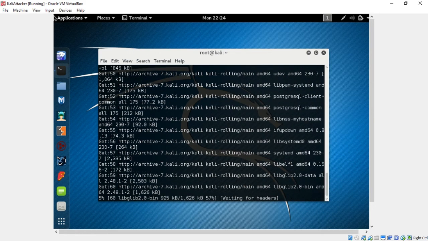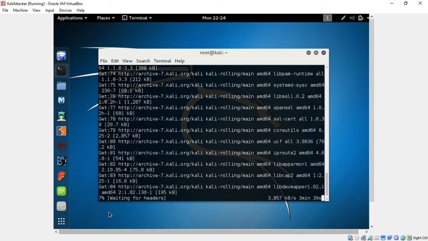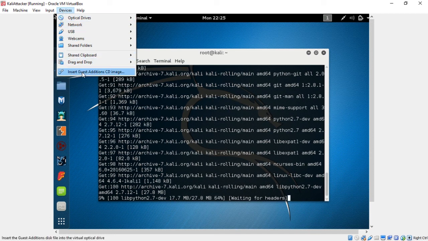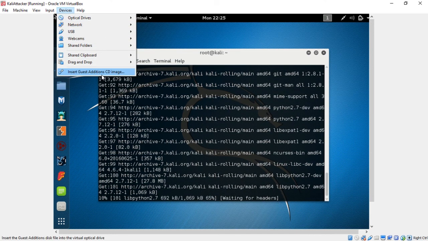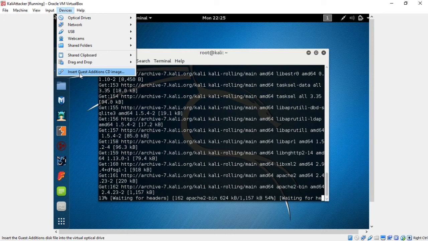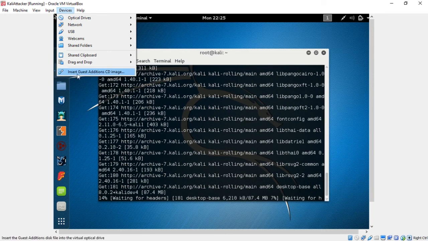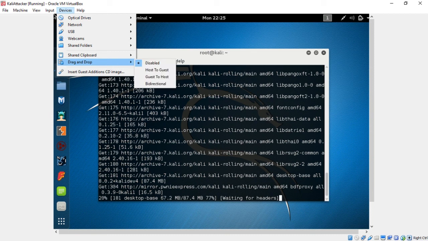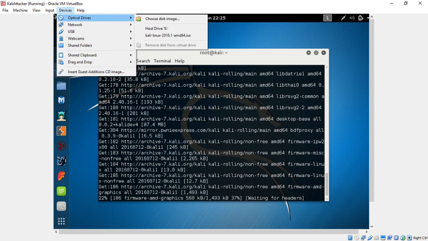Kali Linux, when it's installed, is not completely full screen, so what you'll have to do is insert guest additions. Try inserting it and rebooting your system to see if it gives you the full screen. If it doesn't, please go to my tutorial on how to install guest additions and configure it. If the normal way doesn't work, you have to configure it. But there is a tutorial out there that I have that will show you how to insert guest additions into your Kali Linux. But once you do that, your Kali Linux should be full size.